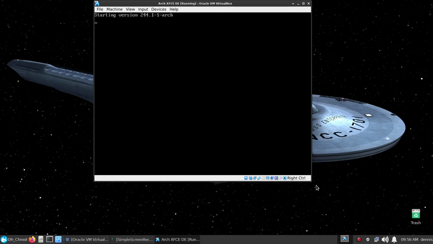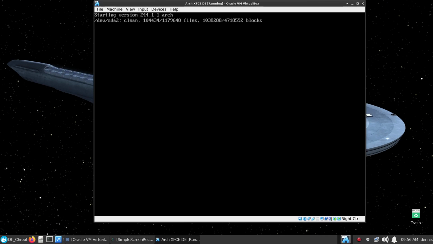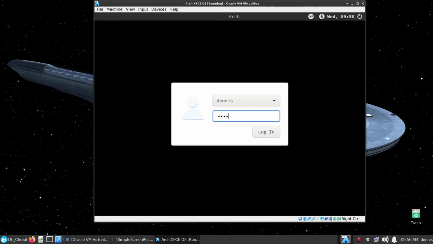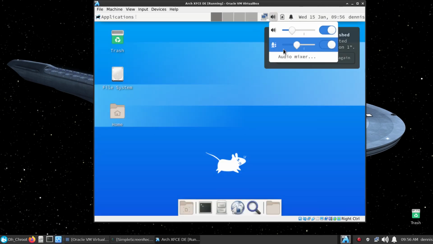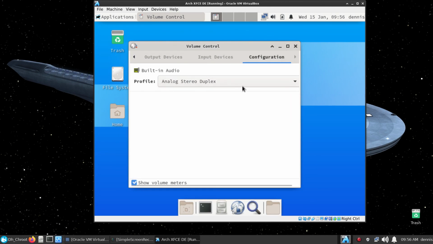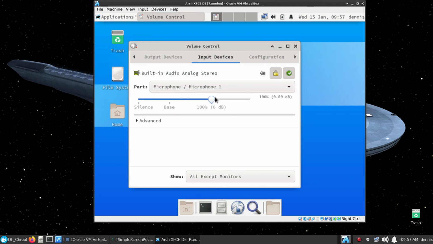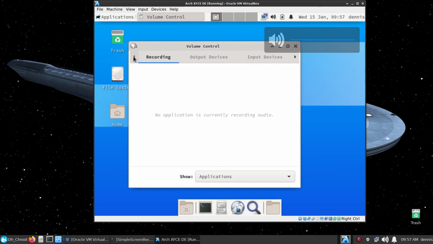Okay, give me my mouse back. Thank you. Now I like to see the mouse and then that login box pop in right behind it. Now we should be, there we go. Let's see if we can hear this. Not sure. Output devices, configuration, stereo duplex, microphone is there. It's not chosen or something here. Output. Hope you can hear that puckering sound. Okay, so that took care of the volume.